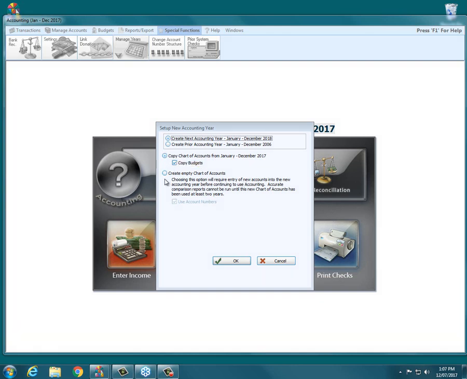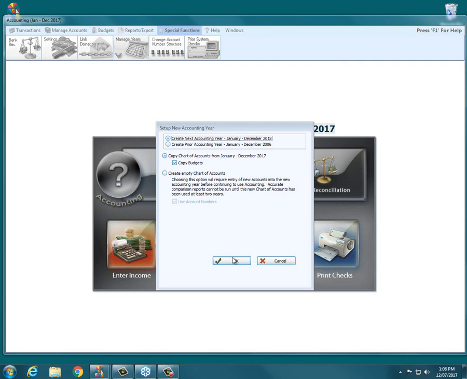If your church chooses to start and your chart of accounts is bad, and you go, oh, well, we want to set up a brand new chart of accounts, you can use the end of year procedure or the opening of the new accounting year as the way to be able to do that. So if you did decide that your church wanted to set up a brand new chart of accounts, you would choose Create Empty Chart of Accounts, and then basically you're establishing a line in time between December 2017 and earlier, and 2018 and beyond. We're not going to cover that today, though. We're going to be assuming you're going to be bringing over your current chart of accounts and copying your budget.